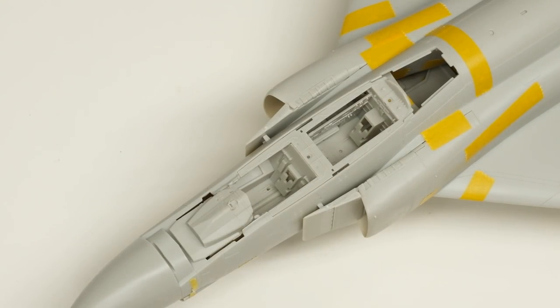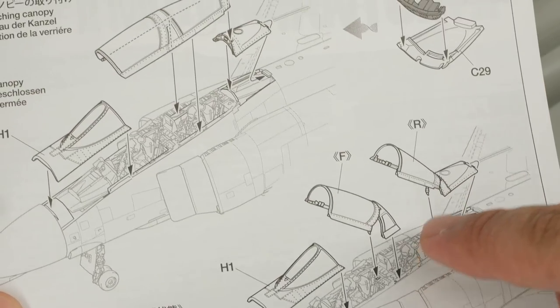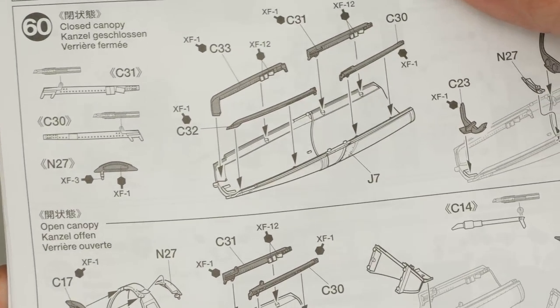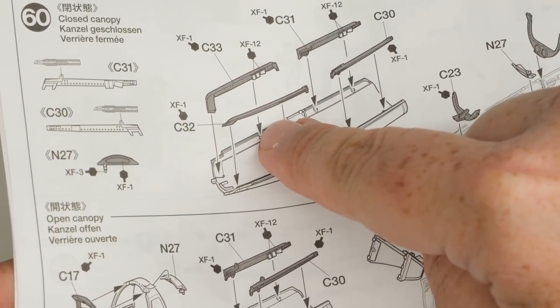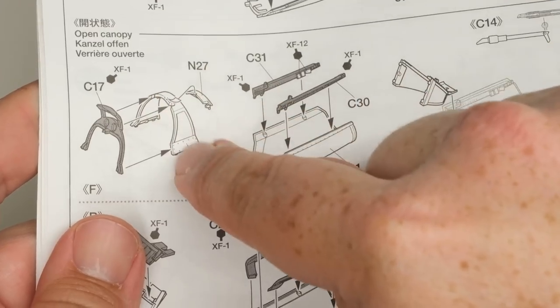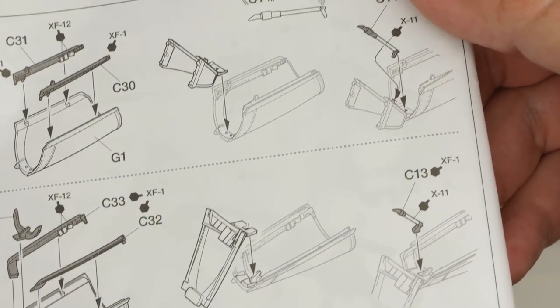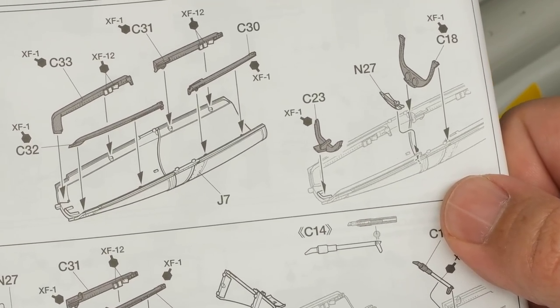Everything fits. Now, I'm only going to test fit the fully closed canopy. I am assuming the open canopy will work perfectly fine. No big deal. The challenge with it, though, is to get to this point where you're choosing open or closed, you have to make certain choices up front. So, namely, these C30 through C33 pieces have to be glued into either the closed canopy or the open canopy, and then you're dealing with the midsection and the various pieces, and there's basically just a lot of fussy things to deal with, and that doesn't really lend itself all that well to a test fit.